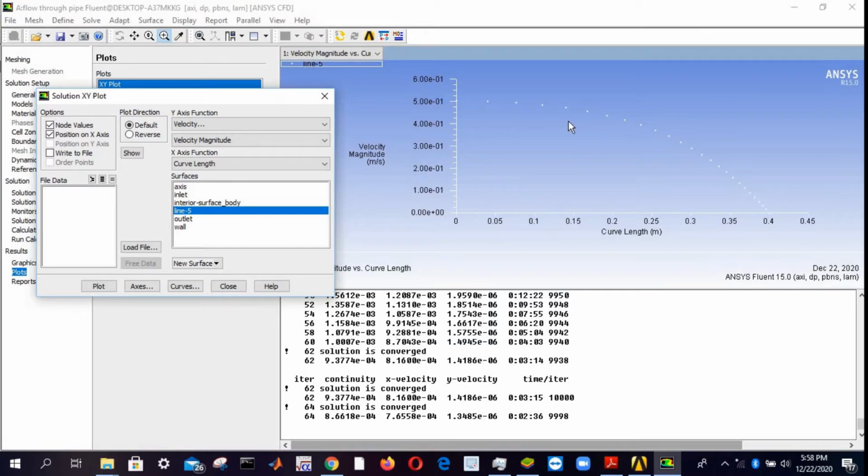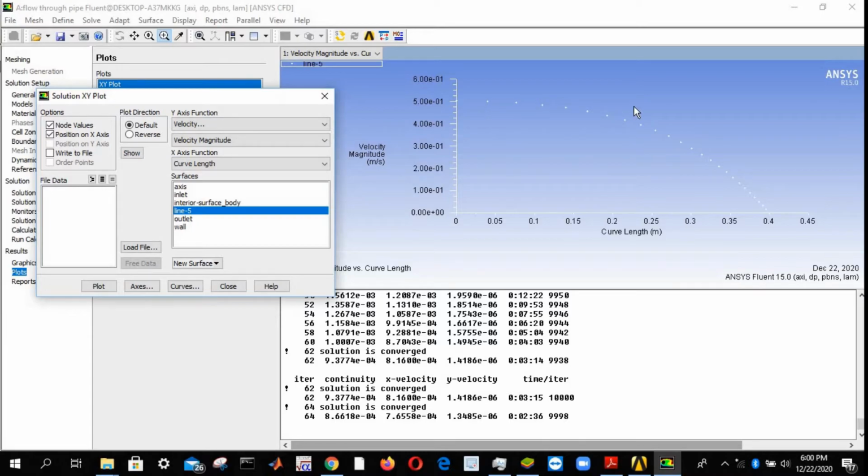As you can see, the velocity at 0, which means at the axis, is the maximum, and at the wall it is minimum, almost 0.